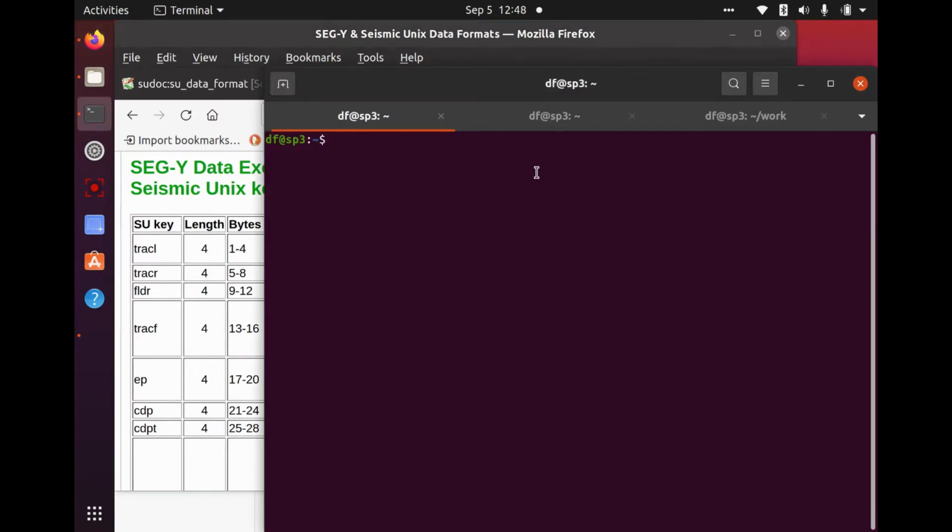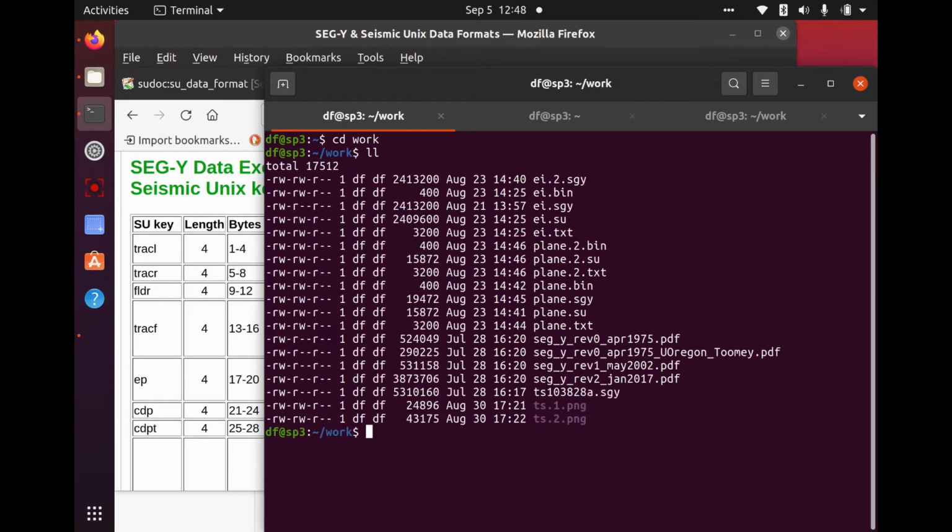Now let's go ahead and cd to my work directory, and ll. I like to use ll, an alias for a long listing of the files here. I also like to use llrt, which is a reverse time listing.